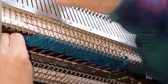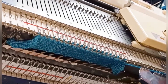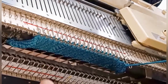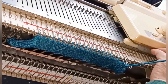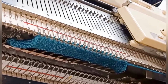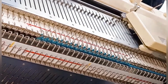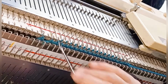And now we are ready to set up for 1-by-1 ribbing. So I will take off the regular sinker plate and put on the ribber arm. And set the ribber so that the stitch size will be balanced. I'm not changing the main bed stitch size. And on my ribber, on this particular machine, the stitches match. But you need to discover what matches on your machine. It varies from model to model and from specific machine to specific machine.